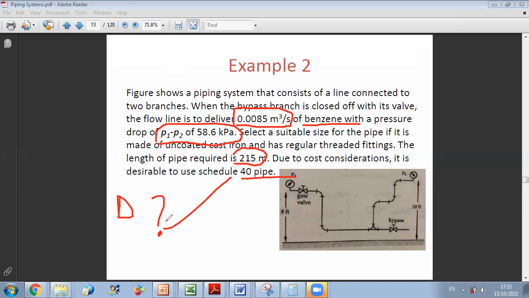So our steps will be first to calculate D and then to go to the table, because you know that in the table we will not exactly find the value of diameter as it is. So you can consider an interval, and always we select the larger D, because the smallest D will not be able to provide us with the required flow. Okay, so let us solve step by step.